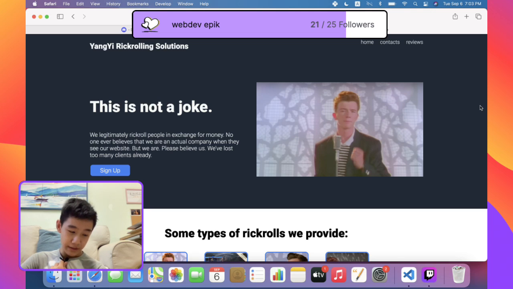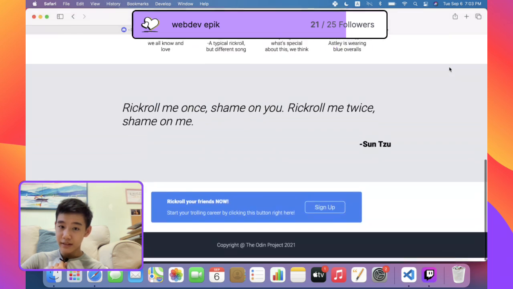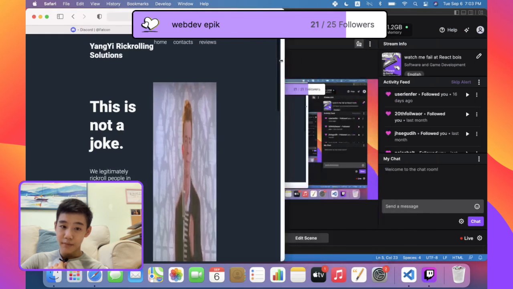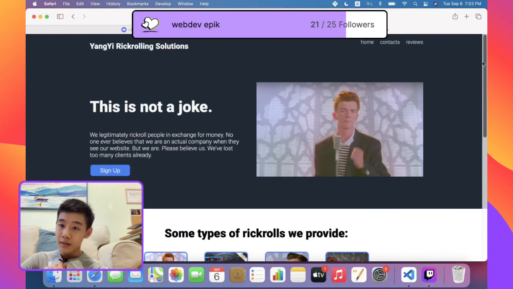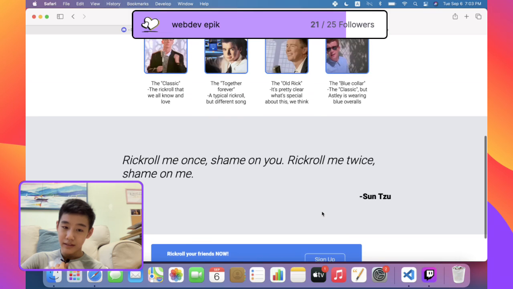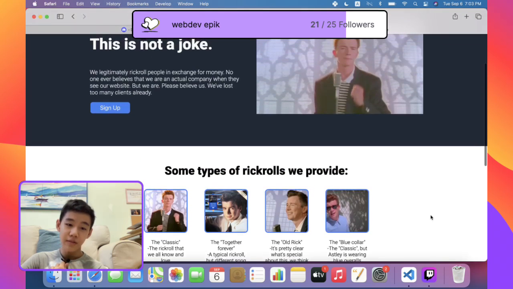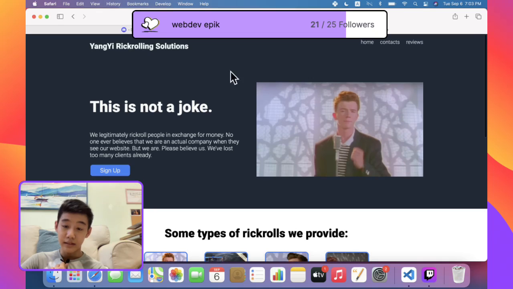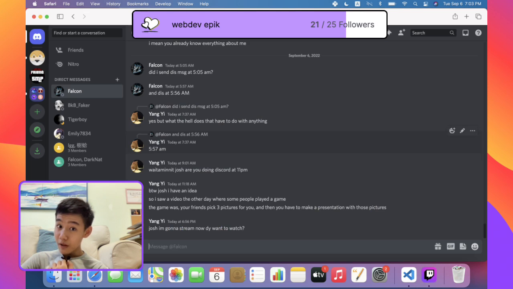So I could wait until Sunday. I finished it on Saturday, and on Sunday I did a Minecraft stream with my friend. So let me show you guys. This is the website I've come up with. The screen size adaptation isn't too good, but as you can see, it's a pretty nifty website. There's a copyright, a call to action, a quote, info cards, a hero and a header. So that's for all of you who've been wondering about my Rickroll project.